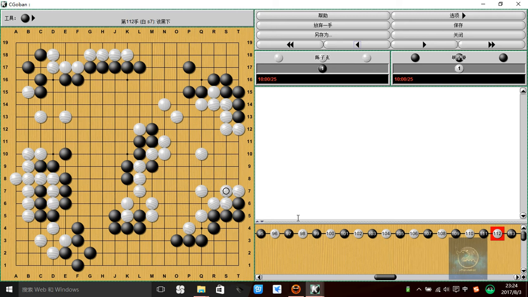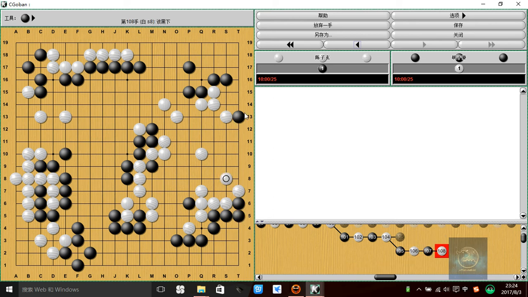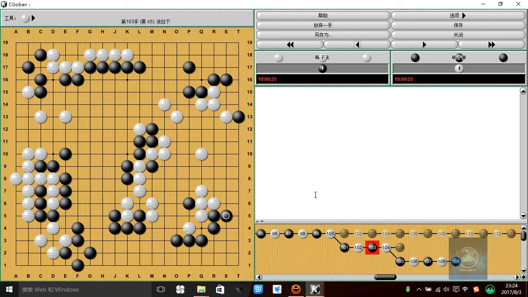And this sequence is also a little bit strange. Black should definitely play this exchange first and then come back to this side. Because in the actual game, firstly, you didn't get this exchange, which is already a loss. The second thing is if white chooses to play here, probably this will not be a sente.